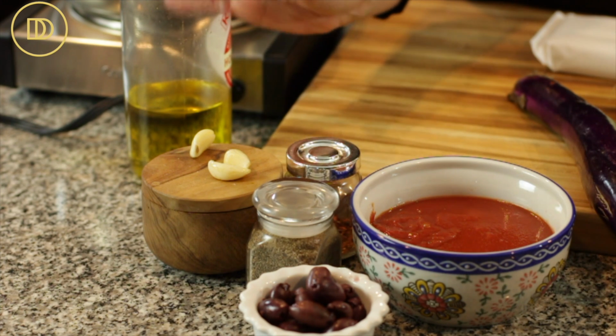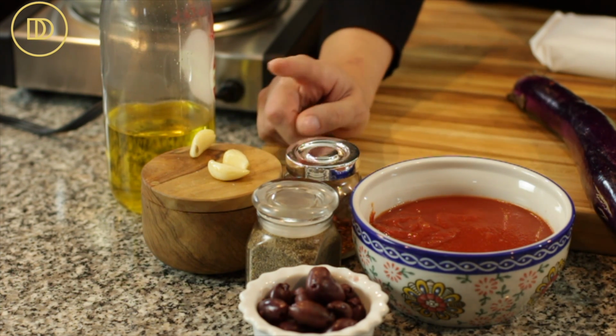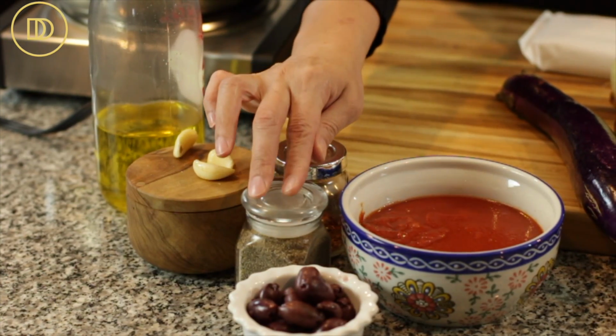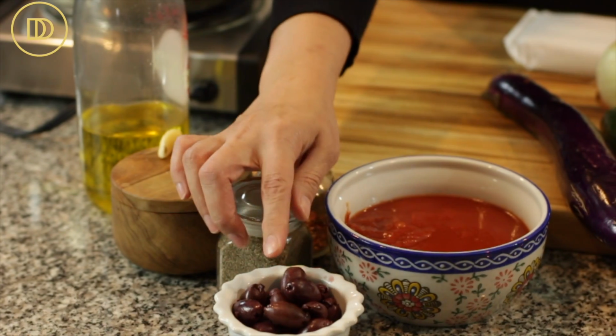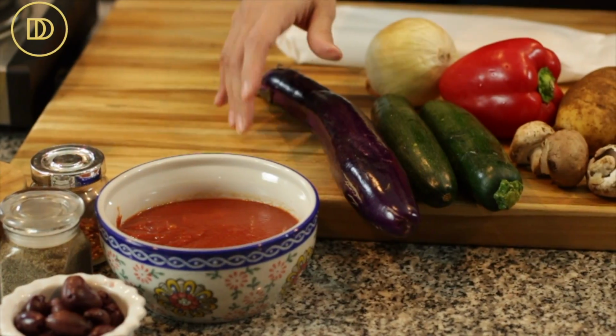For the sauce, we're going to need a little bit of olive oil, salt, garlic cloves, crushed red pepper flakes for heat. You can leave them out if you don't like them. Some black pepper, olives. These are Kalamata olives that have been pitted. And these are some canned diced tomatoes that I've pureed. Then we're going to need an eggplant.